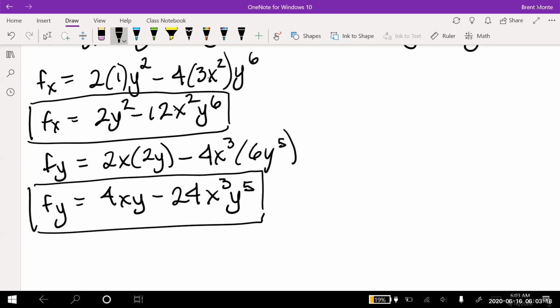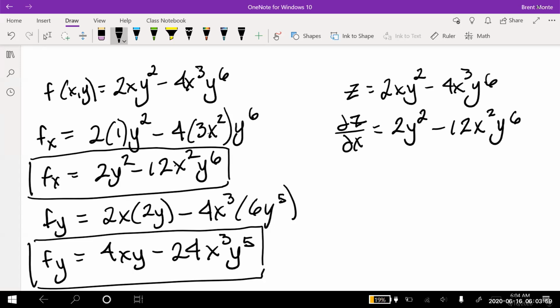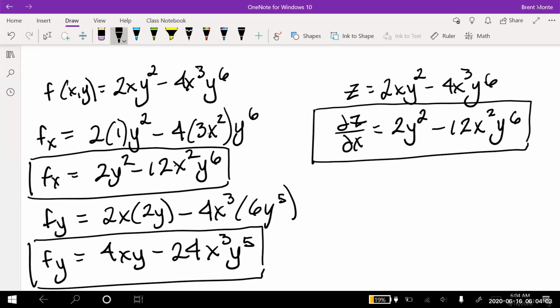And let's do that again in Leibniz notation, that was Newton's notation. And this time we'll try to go a little bit faster. So instead of writing, for instance, the 1, let's see if we can do it where we just take the derivative and multiply coefficients times exponents at the same time. So the partial derivative of z with respect to x. Now going back to x being the variable. Well, just like if it was 2x, the x would go away. The x is still going to go away. We're going to get 2y squared. And then just like if we had 4x cubed, I'd do the 4 times 3 is 12, x squared. I'm going to do the same thing. But remember, 12x squared, the y to the 6th is a constant, so it just stays. Constant multiples stay.